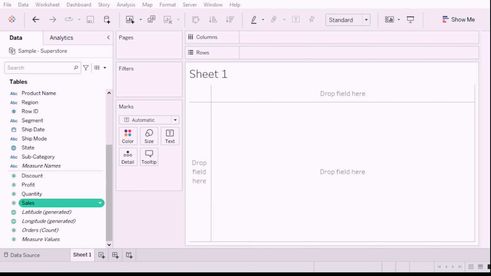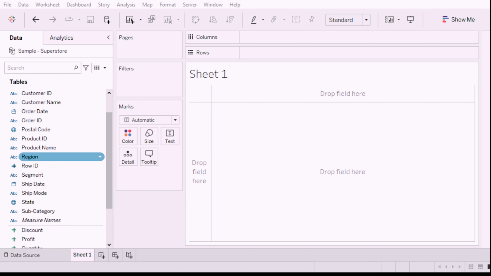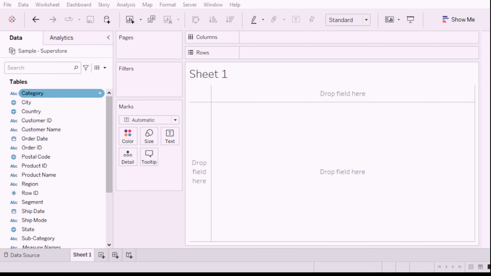Below you have numbers. Numbers mean you are using it for plotting. If you remember the last slide of my previous session, I had given one more general idea: a dimension will normally be text. Here the category will be a name, city will be a name, country will be a name, customer name is already a name.